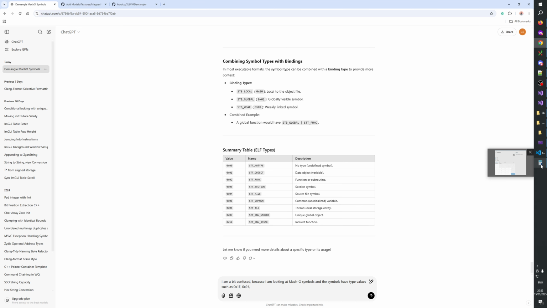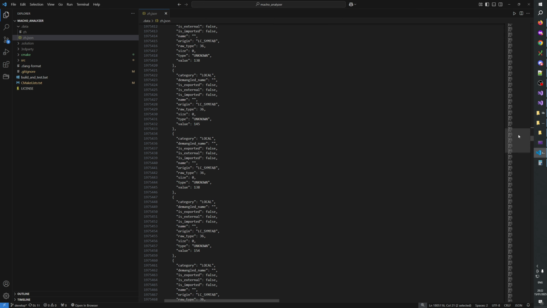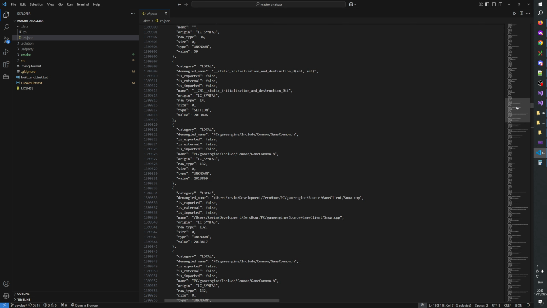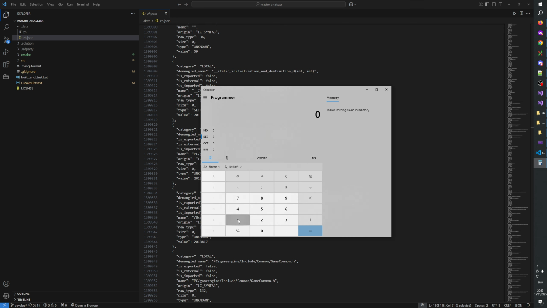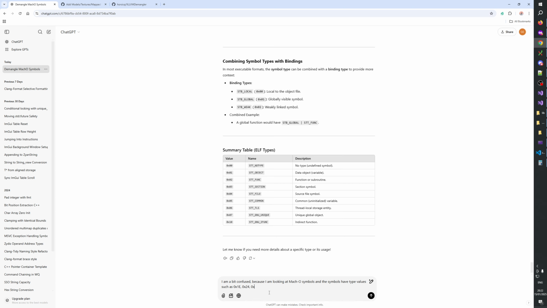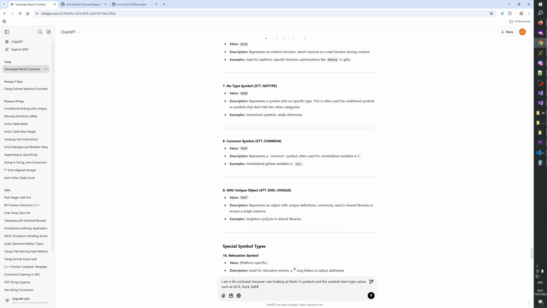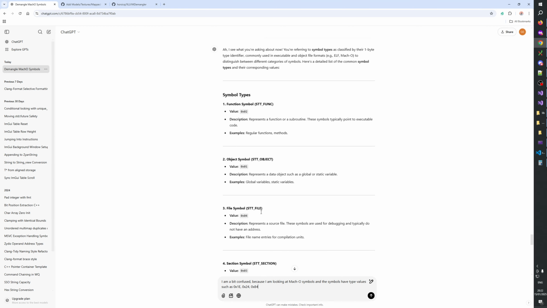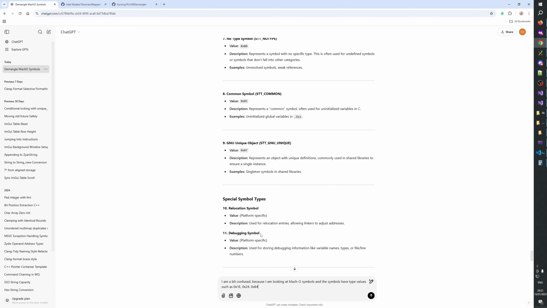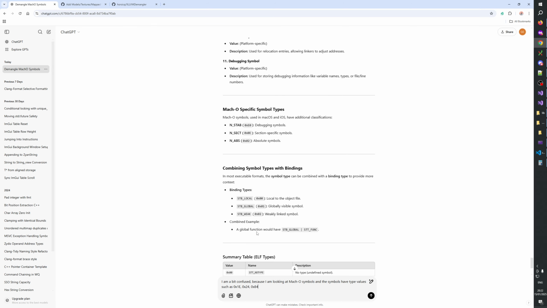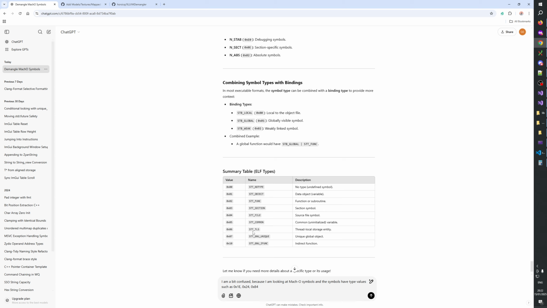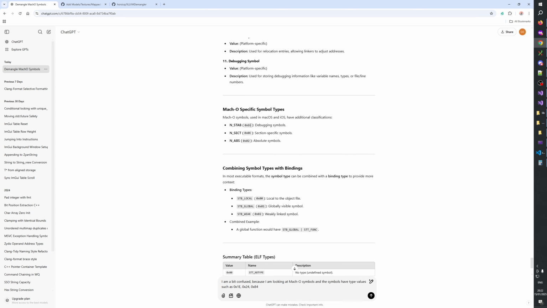Let's get some others. And 132. 132. So 84 hex. 0x84. Okay, but here ChatGPT has listed none of these higher value types, right? Apart from this E0.